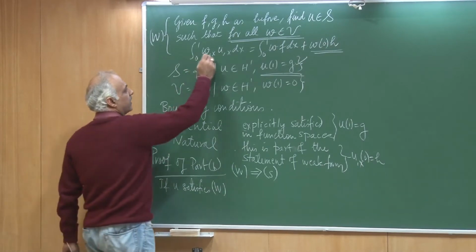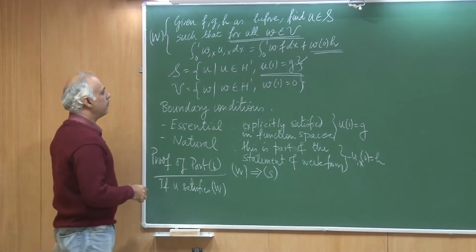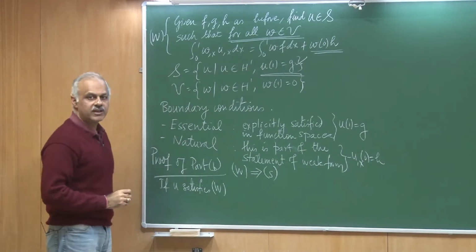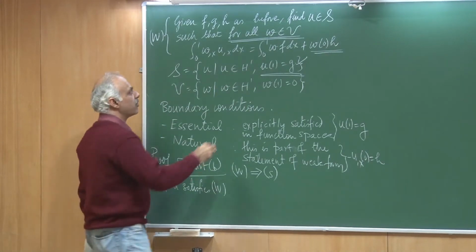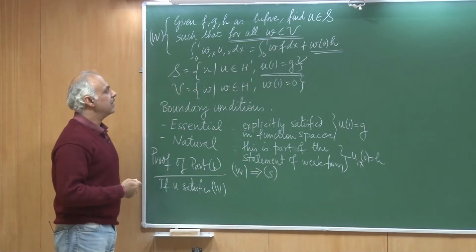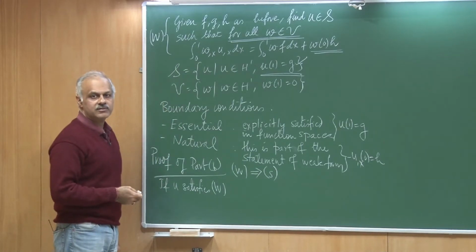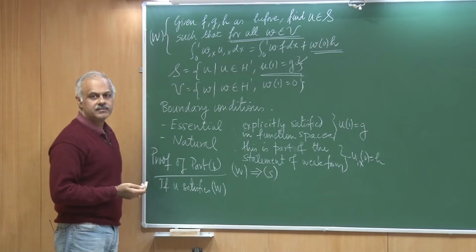It also satisfies this weak form, which I will analyze in a moment, but it should do that for all w's, not just for a single w or 2 or 3 w's. It should do this for all w's that belong to this set V, which means this statement has to be tested for an infinite number of w's. And that is why it is equivalent to the strong form.